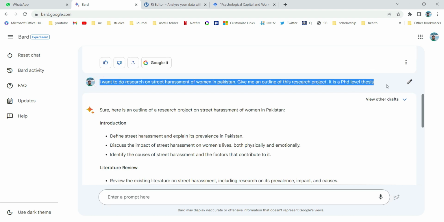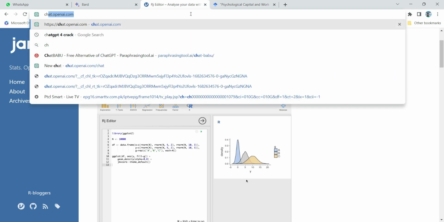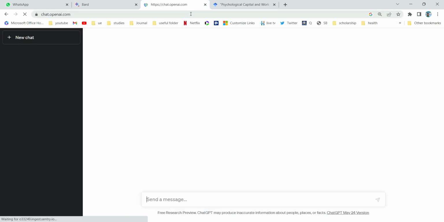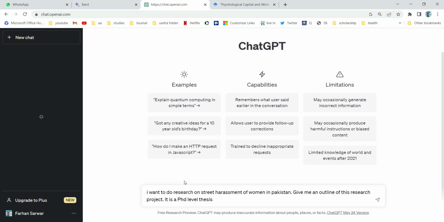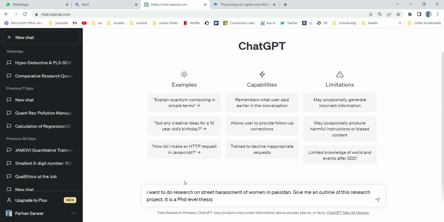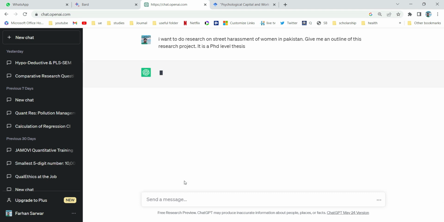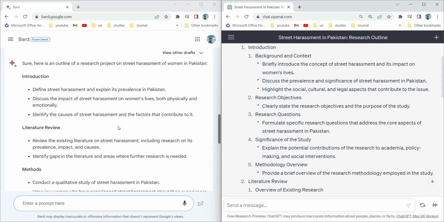Okay, why don't we just compare it with Google? Sorry, ChatGPT, and see what results we get from there. So we can have a better comparison. So this is ChatGPT 3.5, the free version, and I paste the same question here and wait for the response now. So finally, I have results from both ChatGPT and Bard. And as we can see, I think the results from ChatGPT are more detailed. They have more subsections.